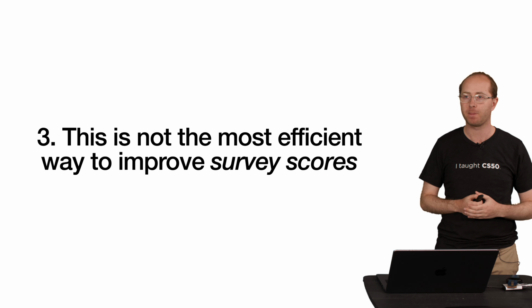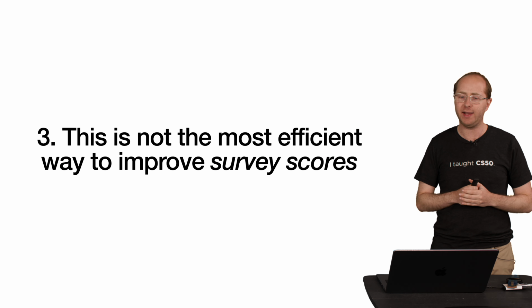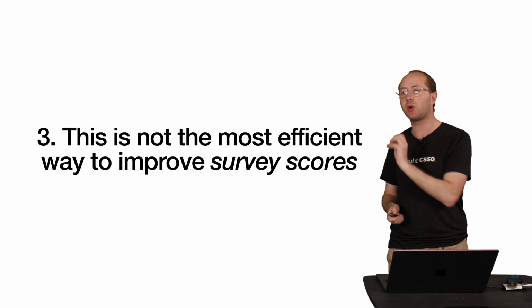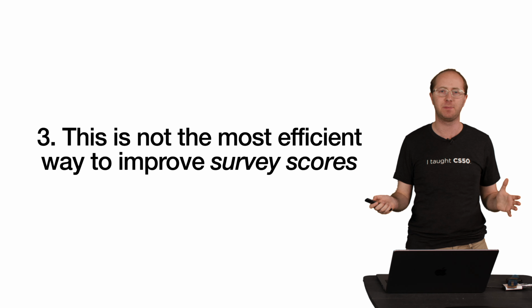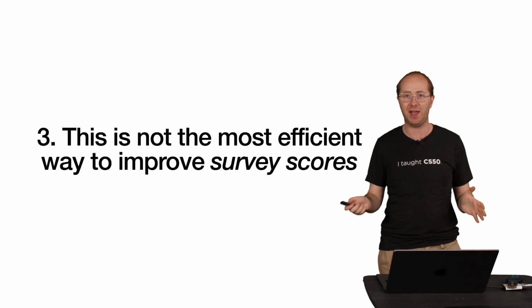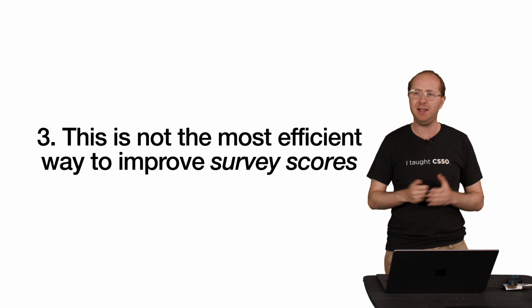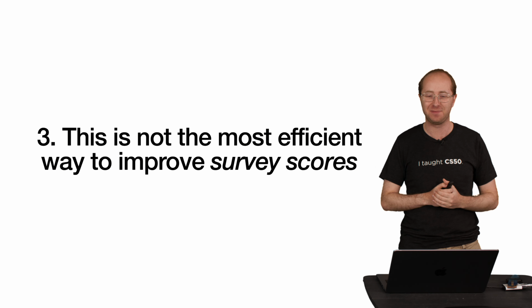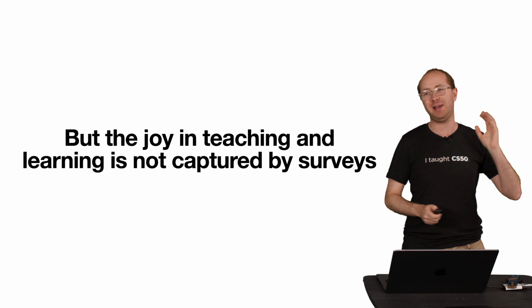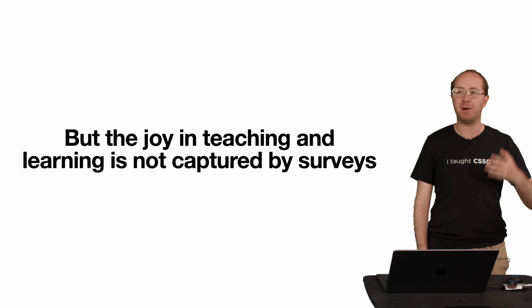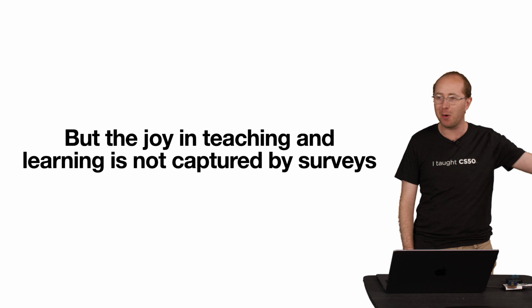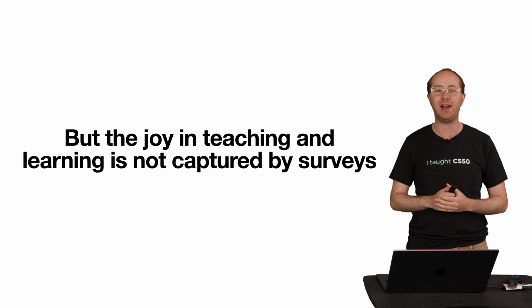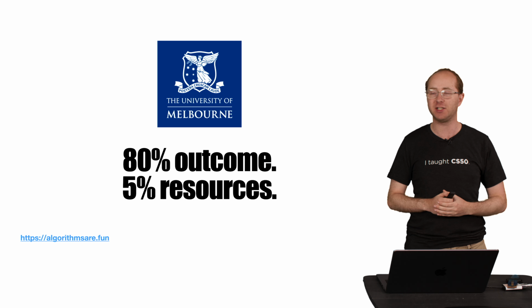And then one other takeaway is that if the thing that you're trying to improve and the thing that you care about is end of semester survey scores, this is not going to be the best way of doing it. And so really, maybe we should think about our goals. It is not the best way to improve survey scores, but it does increase the joy in teaching and learning. And so let's throw away the surveys and think about what 80% changes we can make with just 5% of resources.